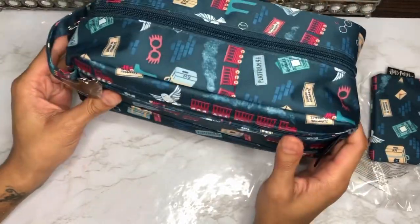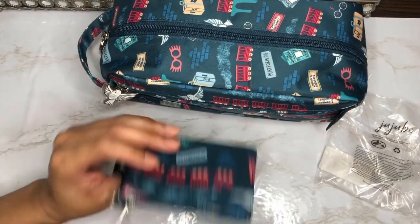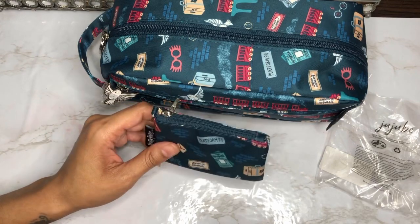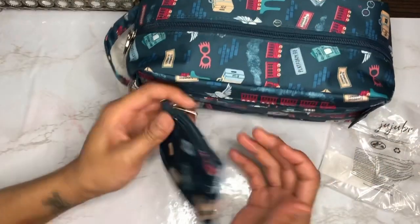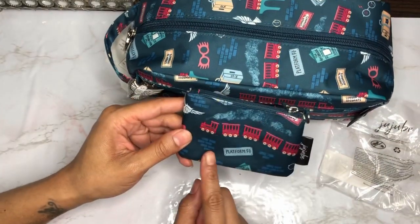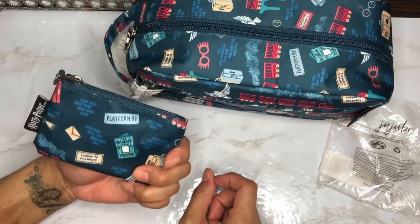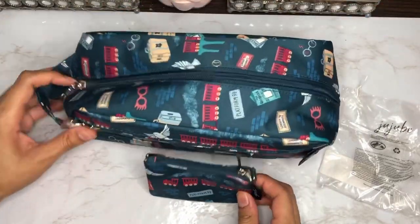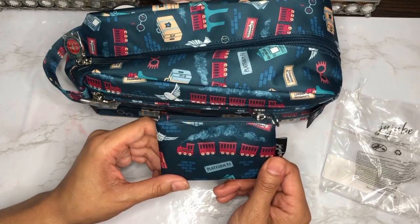It's nice and sturdy, it's structured, it's not floppy like the other Harry Potter. For instance, if you own or have seen the Harry Potter Keys print, that fabric is a lot more flat. This fabric is very structured, and I love that. So I am very pleased. I love this coin purse. Look at the placement on that. It couldn't get any better. The train right in the middle. I am very pleased with everything. I'm very happy. I feel like it was definitely worth the wait, and I'm very happy with what I got.